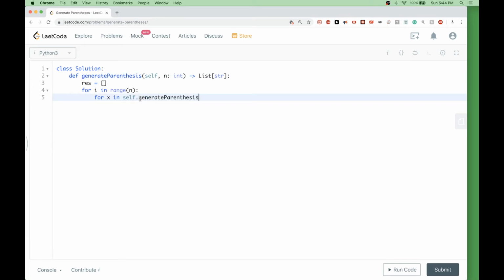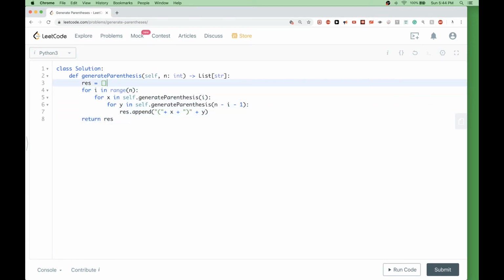It was called generate in the explanation, and here of length i, because those are the number of pairs, and same thing for generating y's, and those are of length n minus i minus 1. So that's the number of pairs we should have, and then we append an open parenthesis plus x plus a close parenthesis plus y. And then at the end we return res.